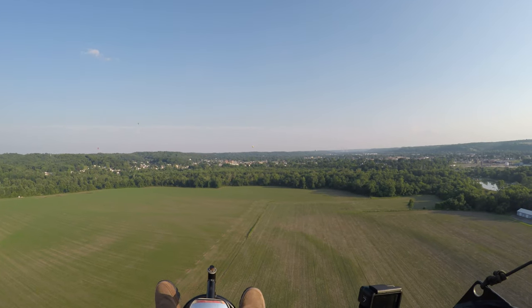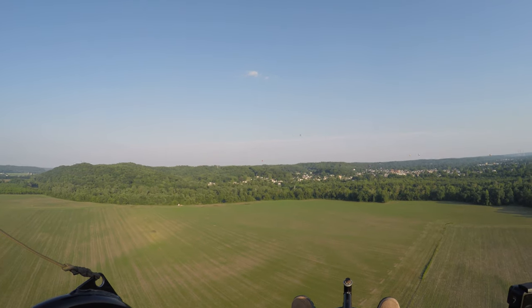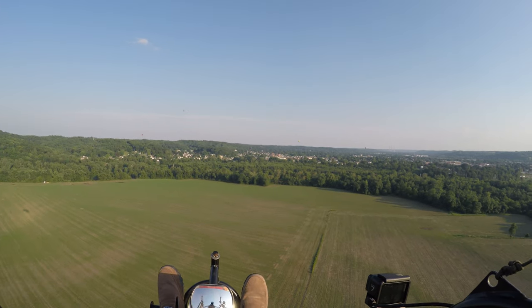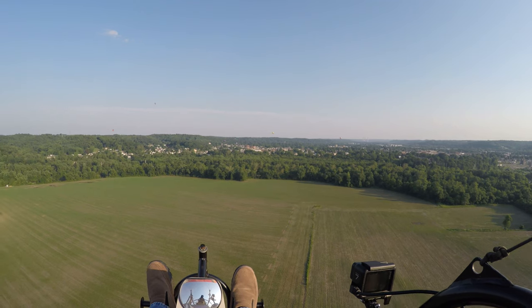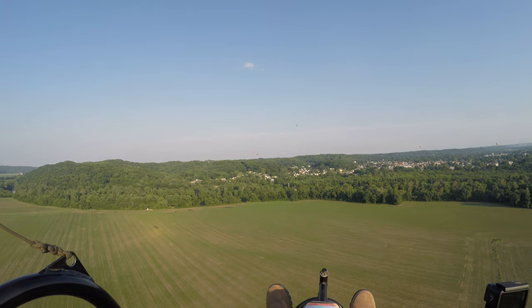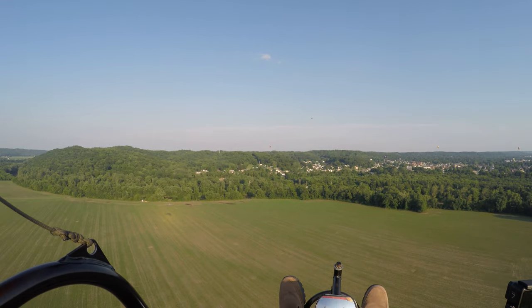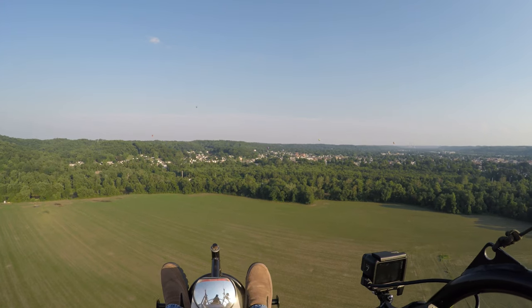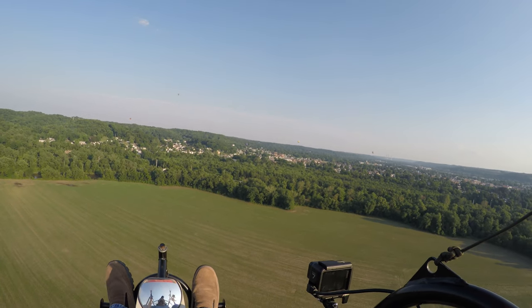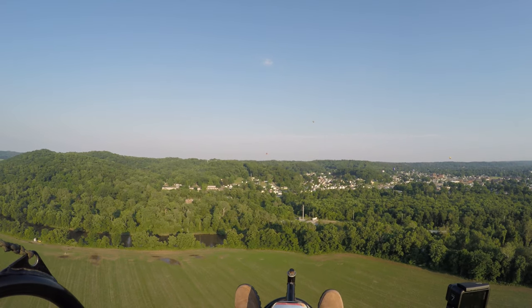Some of the balloons look like they are lifting up again. They were out in the residential area. I'll give them a little bit of time, and maybe on my way back, I can meet up with them, because they're basically heading back towards or close to the LZ. There's an airplane flying over there by the balloons.